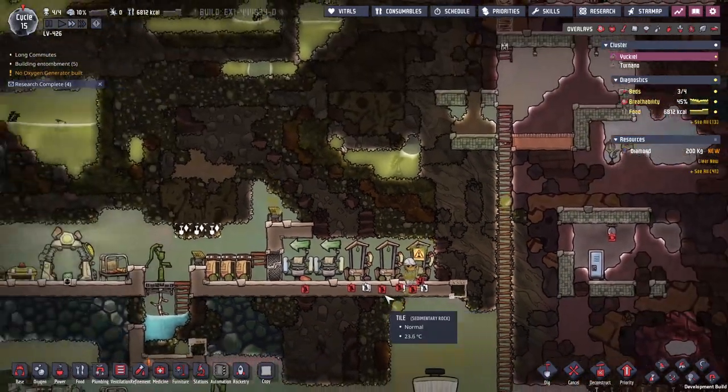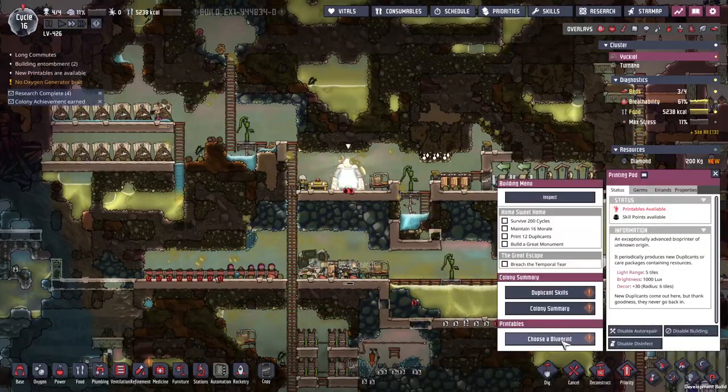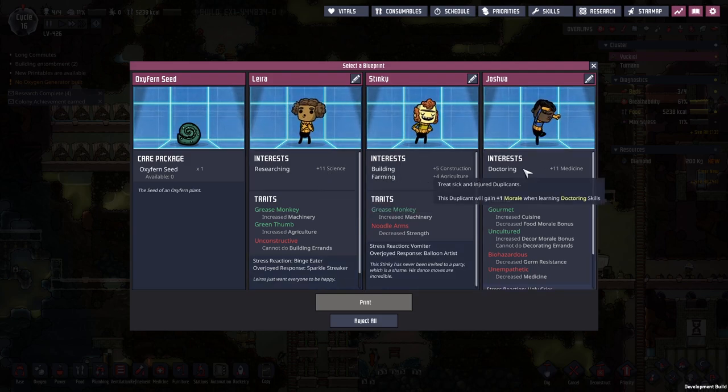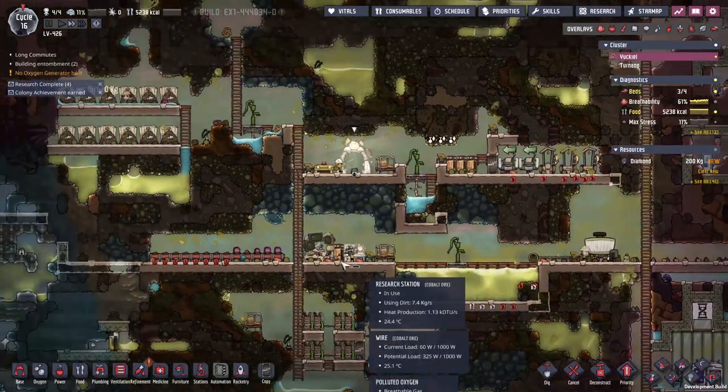Thank you, Bishop. Wow, this is quite unfortunate. Okay, save has been made. Let's try this new blueprint we've been on. Ooh, oxyfern is a good idea. We've probably got a bit of carbon dioxide building up, but look at that, research 11. That's also pretty cool. But building farming, we don't have a doctor, but I don't think we need one. Let's get that oxyfern. I think that's going to be cool for us.